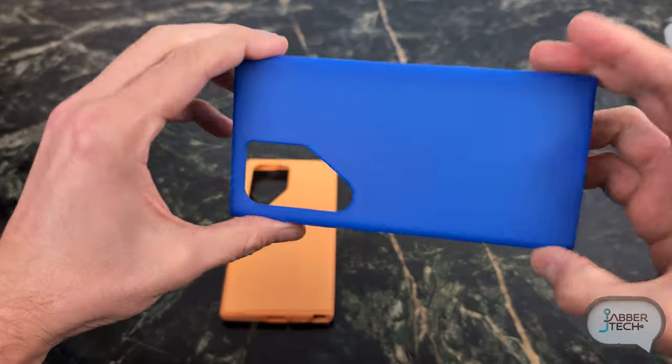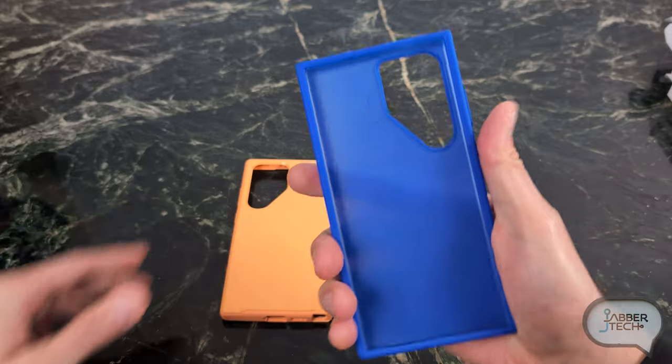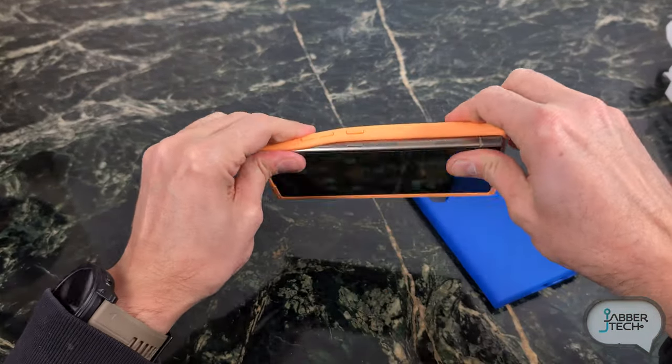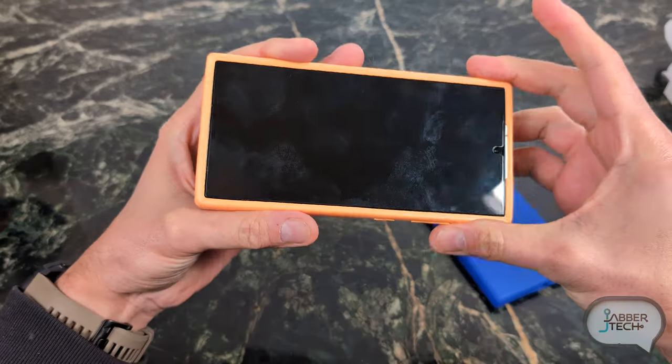You also have this Symmetry case — a newer style that has a soft silky touch to it, kind of like silicone on the back. It just feels a little bit less harsh than the OG case. And in this iridescent blue — kind of see-through, but really not — it just gives you a different type of feel. All of these cases are going to work with wireless charging and they're going to be screen protector friendly.